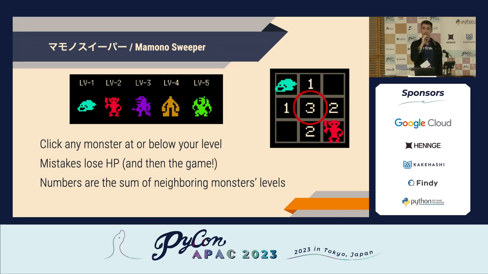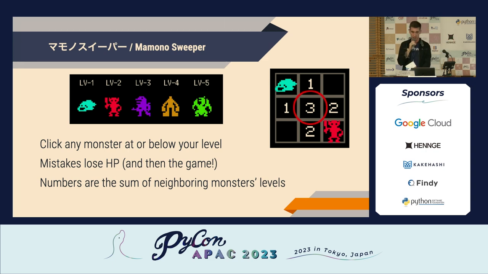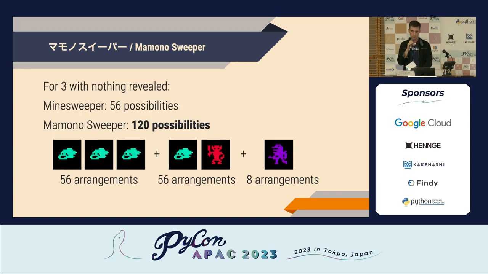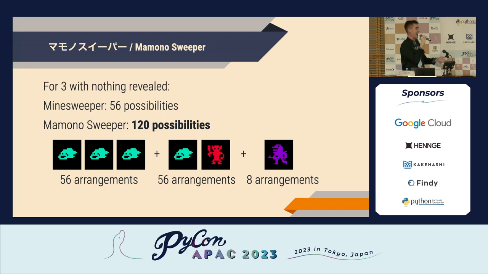Unfortunately, if you guess wrong and click on a monster that's too high level, you'll lose hit points and eventually lose the game. Like Minesweeper, the number on an empty tile is a clue about the neighbors, but unlike Minesweeper, it's the sum of the levels of the surrounding monsters. So a three means it's next to a level one and a level two monster. Those other options are where the complexity really comes in — that same three could come from three level one monsters, a level one and level two, or a single level three monster, giving 120 combinatoric possibilities compared to Vanilla Minesweeper's 56.